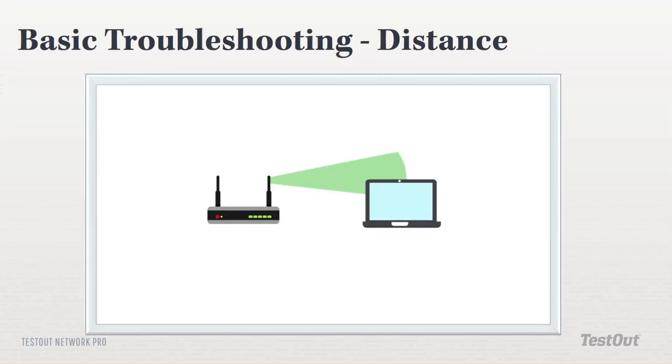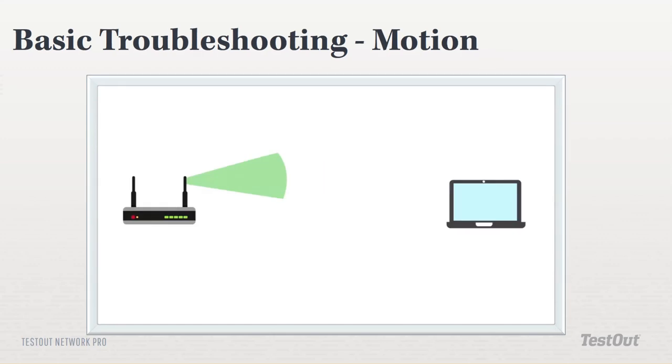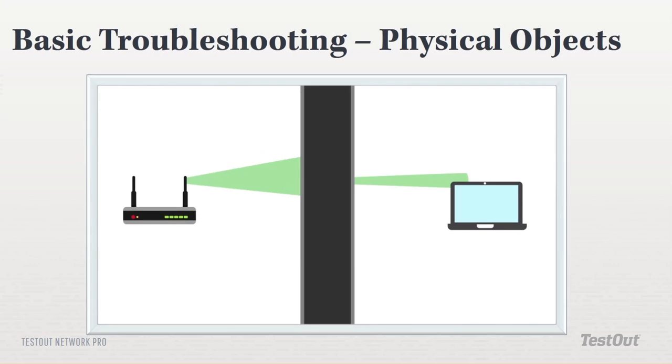So we have basic trouble. Distance is one of the biggest ones. The farther apart you are, the weaker the radio signal. Just think that when you're standing next to somebody and you're talking, they hear you just fine, but if they're 20 feet down the road, they may not hear you as well. Here we have motion. The person is walking. The faster they walk, the more possibility of data corruption or not being able to hear because the signal gets weak. Then you have passing through an object.